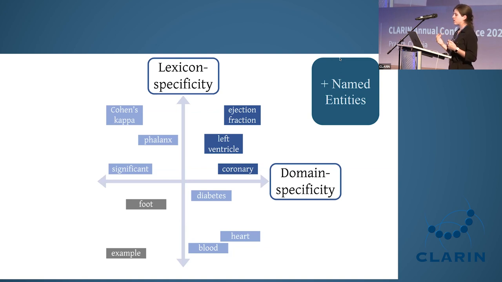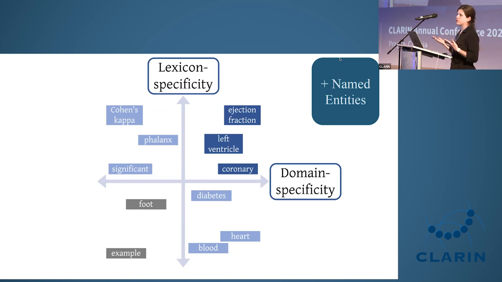On the other hand, you also have a term like heart. Even small primary school children have at least a basic idea of what a heart is. So even though our knowledge is not the same as a domain specialist, we have a basic idea. We can say that this is understandable to lay people, but it is also very much related to the domain of heart failure. On the other hand, we also have the out-of-domain terms. So if my corpus on heart failure is talking about statistics and talking about a p-value, you do need some domain knowledge to understand a p-value, but it's not in the domain of heart failure specifically.